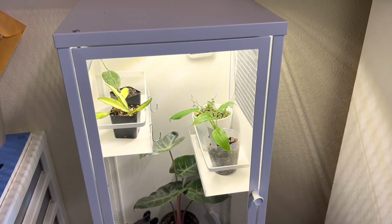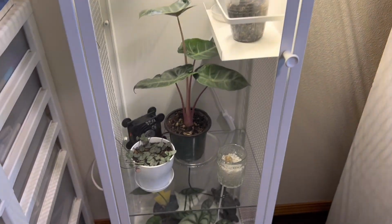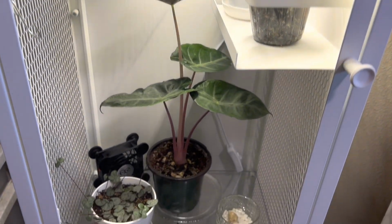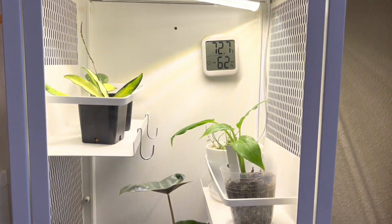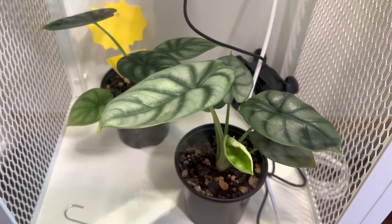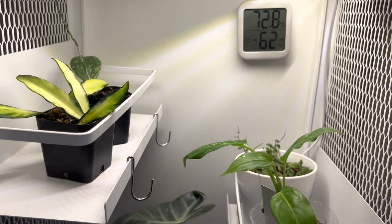And here's a little peek at my IKEA cabinet. I don't have it completely set up. I really need to get to it. I need to add some weather stripping, which I have, and some plexiglass on the sides to hold in the humidity. It is 62%, but it will be way better once I get all of that done. But here's just a little peek. And again, I'm not really certain where I should put all of these things, but so far everything seems happy. I have a new leaf coming here on the silver dragon, and that's so exciting. But yeah, we have everything chilling in here. Some Hoya up here. And now I'm going to show you what I would like to repot.